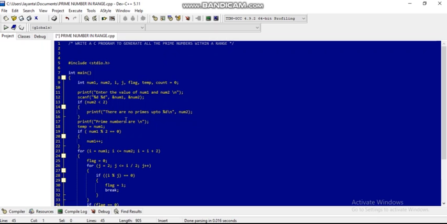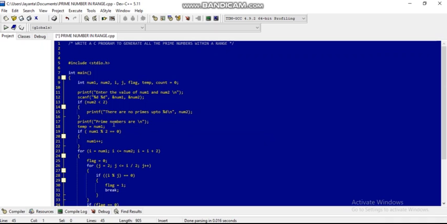Now, within the if condition, the condition will be num2 less than 2. Within this, the message will be passed through the printf function, that is, there are no primes up to num2, because less than 2 there is no prime number.